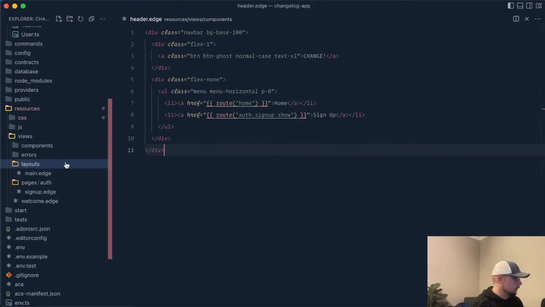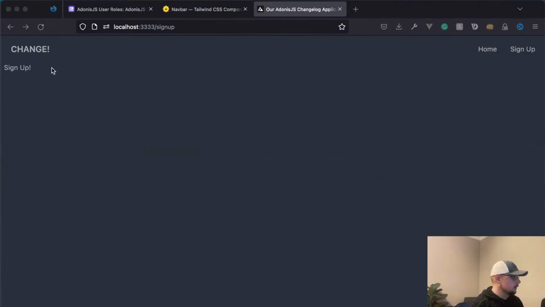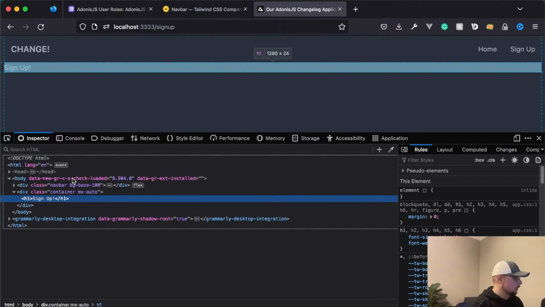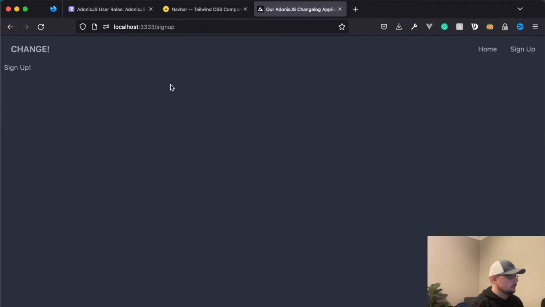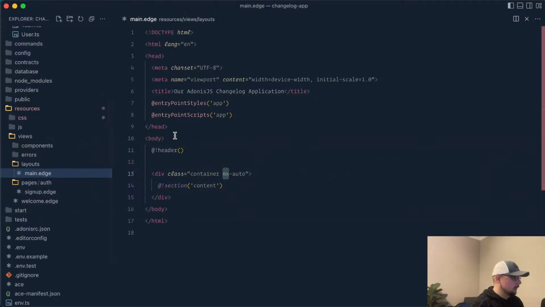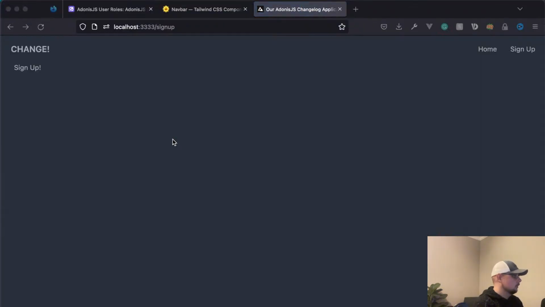So what was I doing? We were in our layouts. Let me see whether or not that container was doing anything. Oh yeah, okay, there it is. It's just because my screen scaled, so it doesn't have that much room to take up. Cool. So that does seem to be working. I'm gonna add a couple of padding on top of that. So px6. Nope, 4. Just trying to get it in line with the start of the nav bar there. There we go.